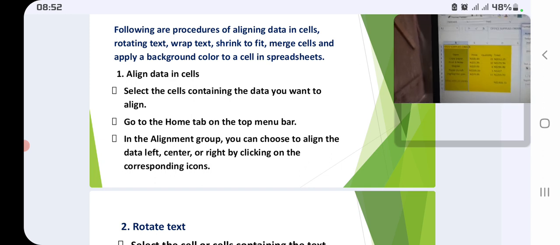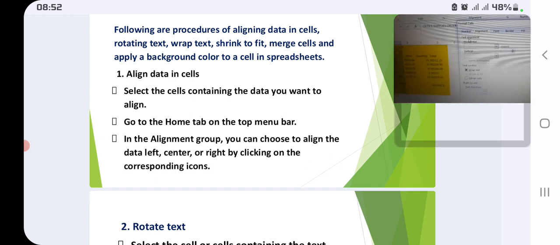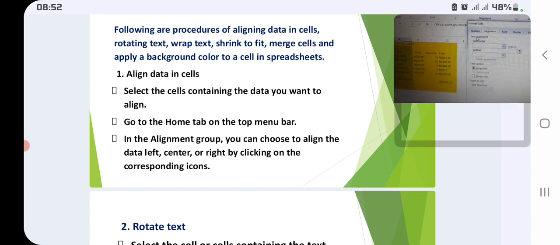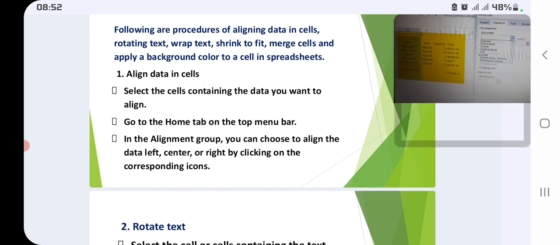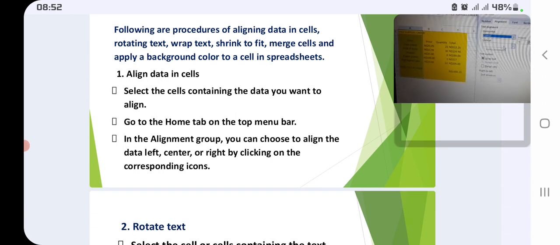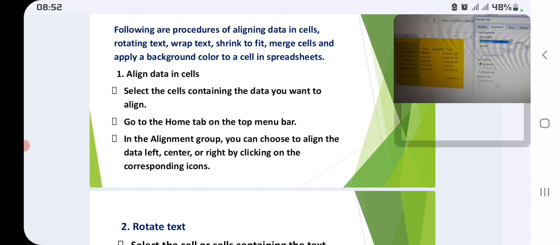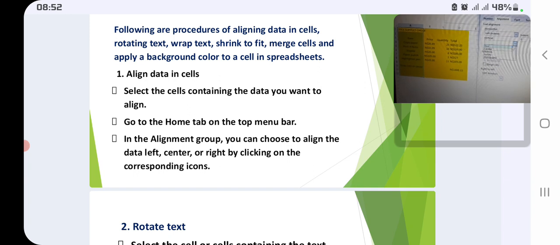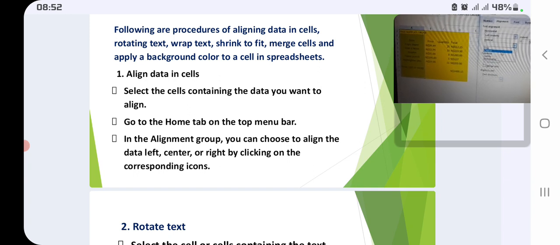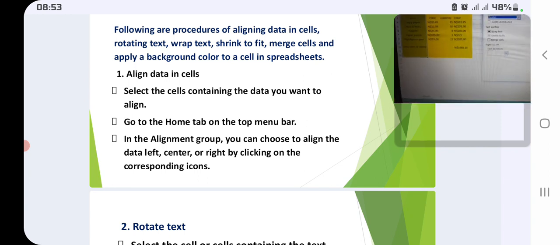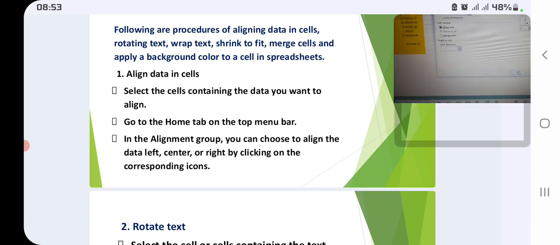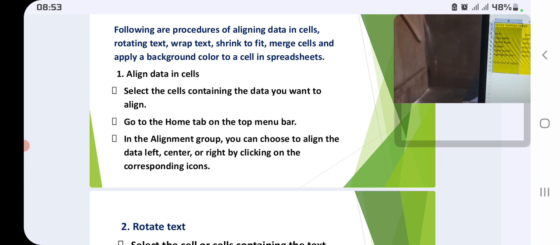Here it's written text alignment, and you choose horizontal. Let me choose center, and then left indent, and then vertical, I choose center indent, and then I press OK and see how my data looks. Yes, we aligned our data left and then down center.